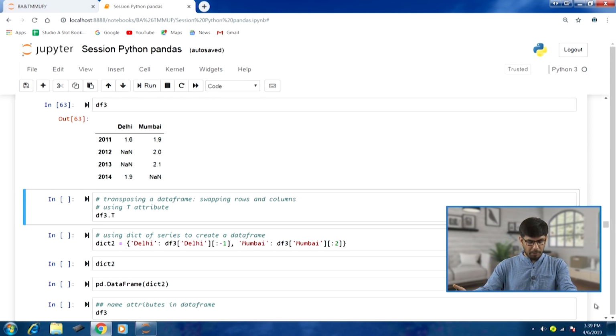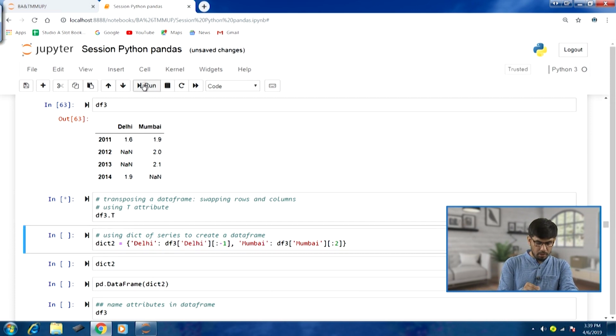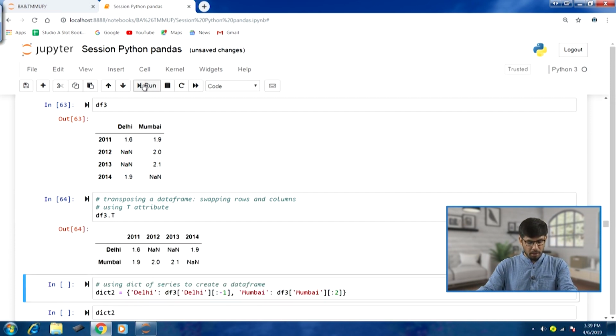Now, as we have discussed, data frames are like 2D arrays, so let us also focus on transposing a data frame. Essentially it is about swapping rows and columns, which is sometimes useful. So if we just transpose with df3.T, you can see in the output that the row indices have become column indices, and the column indices have become row indices.